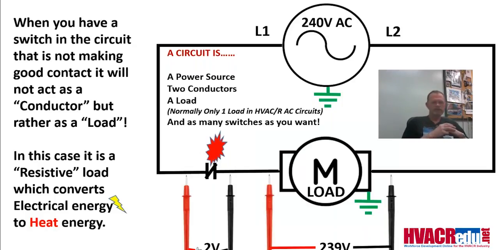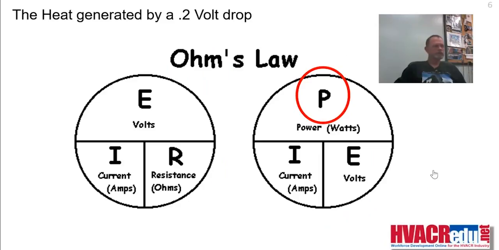Maybe a couple of weeks from now, I come back and measure across that switch. Now it's 0.5, and then a week later it's 0.8. And what happens with that switch as it fails is the failure accelerates, because the hotter it gets, the faster it fails. So that's what I'm saying. When you're on the job and you find a bad switch, 0.2 volts, my personal limit is 0.1 volt. But that's just because I don't like to come back. And as a matter of fact, it's not my switch anyhow. It's the customer's switch, and I want to take care of that customer. I want to make sure that his equipment is running great. So you replace the switch. If the customer doesn't want you to replace the switch, document it on your invoice.